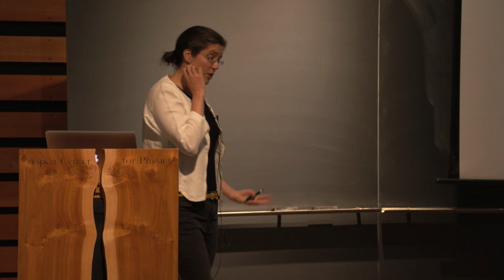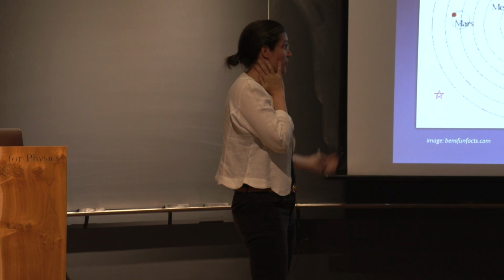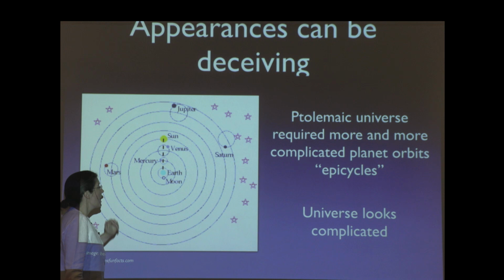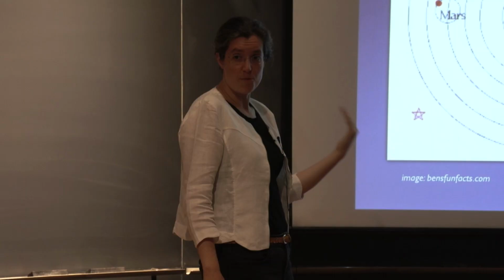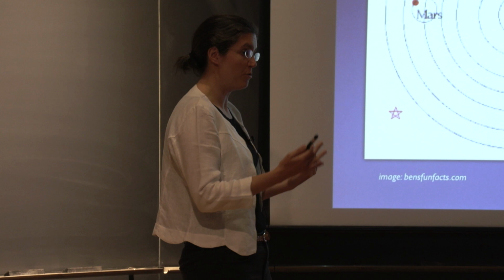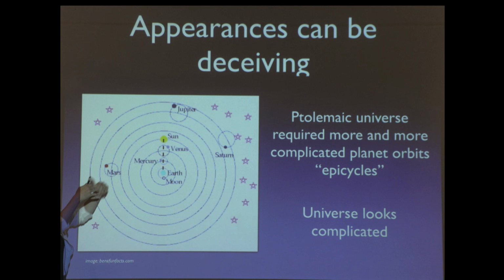And I like to give this analogy because I think it's quite appropriate, of the Copernican universe. So several hundred years ago, there was a Ptolemaic universe where we were at the center, but they made observations of the planets around us. And in order to make a consistent picture of the orbits of the planets, they required a more and more complicated model. I mean, they had this notion of physical laws that you should be able to explain through simple relations how things like the planets move on the sky. But in order to keep this notion that the Earth was at the center of it all, they had to add more and more epicycles onto this basic picture about how the planets move. And the universe at the end of this looked very complicated.